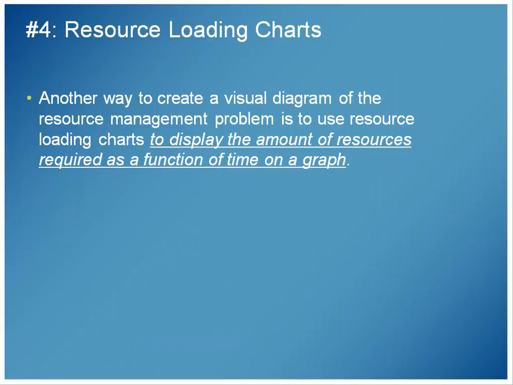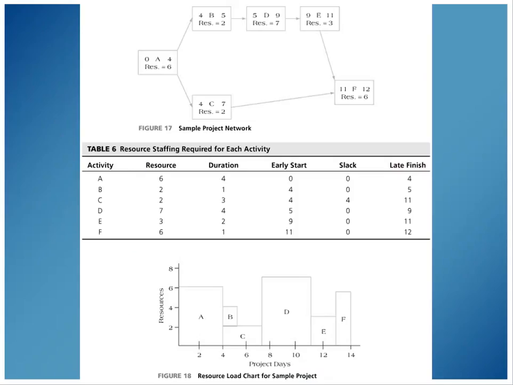The fourth of our 5 activities in our chapter today is resource load charts, loading charts. Now this is another way to visually understand and approach the resource management problem. And a loading chart is you're displaying the amounts of the resources as a function of time on a graph. So we're doing resources over time.